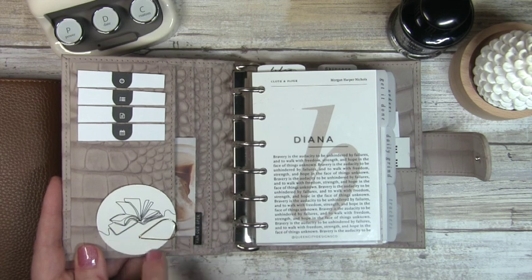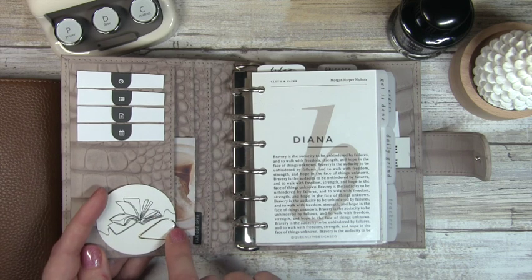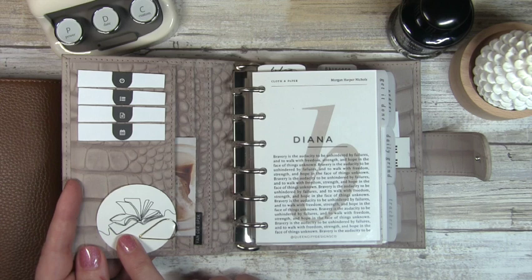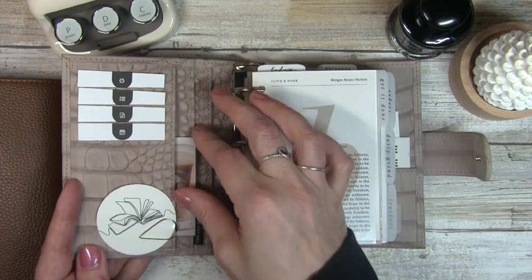So the first thing we have here is this cute ephemera. It's an open book and this is totally me. I am an avid book reader. I have book reviews that I do on Instagram, on my Bookstagram, that I do for early release. I review books prior to them being put out on the market. So yeah, this was perfect for me and it probably will remain in every planner that I have.